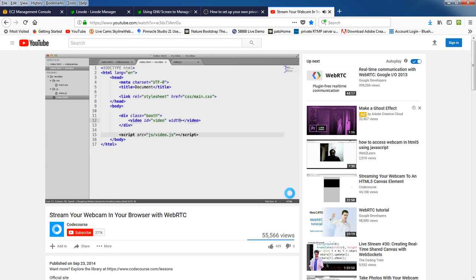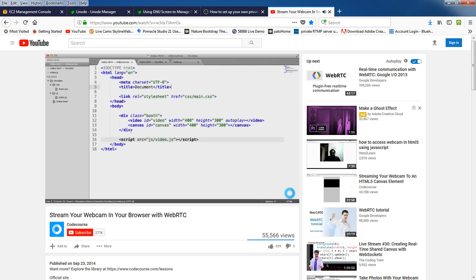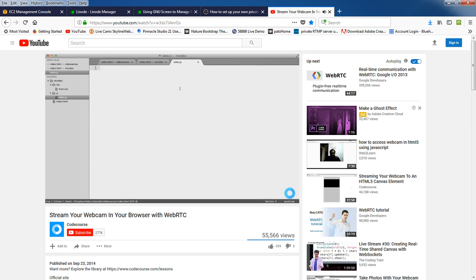And I'm going to give this a width and a height. So I'm going to say 400 in width, and for the height, let's do 300. So you can play around with this. You can even set it using JavaScript if you want. Okay, I'm also going to put autoplay on there. So this video element is now pretty much ready to go. The rest is done with JavaScript. So let's focus on that. Remember, this is linked in here at the bottom, so make sure you've done that.